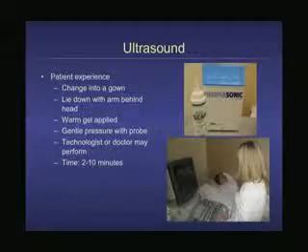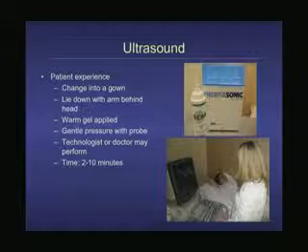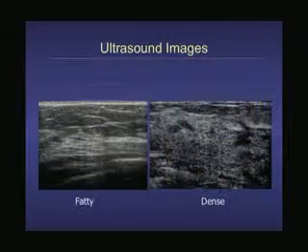We typically ask the patient to lie with one arm behind their head, so it splays out the breast tissue. We use some warm gel to be kind, because having some liquid helps those sound waves travel through the breast better. So it's just some gentle pressure with the probe. It'll take anywhere from 2 to 10 minutes, depending on what we're looking for or how much of the breast we have to look at. And these are what the images look like.